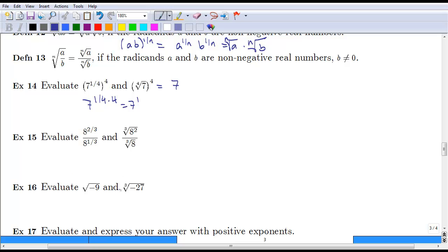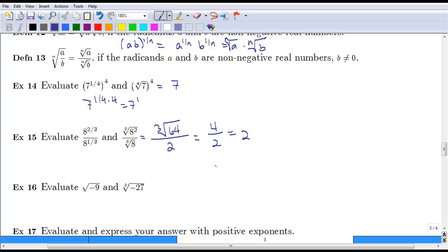Sometimes, if we want to simplify radicals, it's easier to write them with their fractional exponent. So if, for instance, we look at the radical form of this, the cube root of 8 squared divided by the cube root of just simply 8, we can rewrite it as the fractional exponent, which we'll see in a second. Or we could simplify and say, okay, well, we've got the cube root. Well, 8 squared is 64. And the cube root of 8, we know, is 2. And the cube root of 64 is 4. We divide that by the 2 that we found before, and we are left with 2. Sometimes it's easy like that.